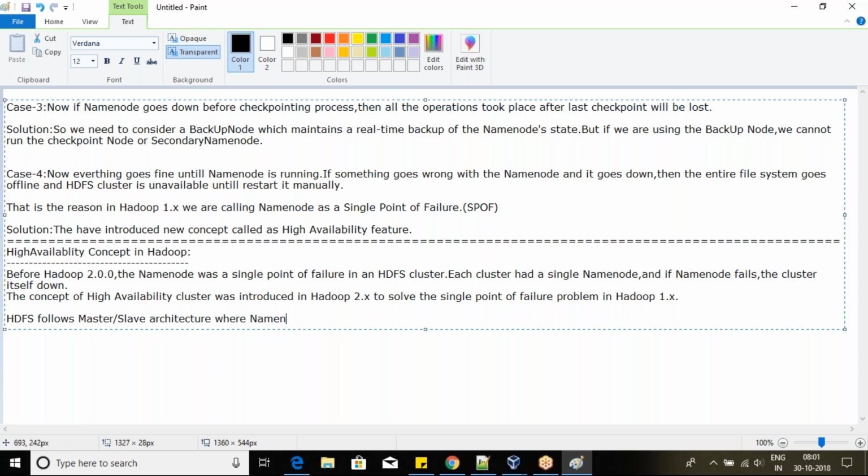where the name node acts as a master daemon and is responsible for managing the other slave nodes called data nodes.